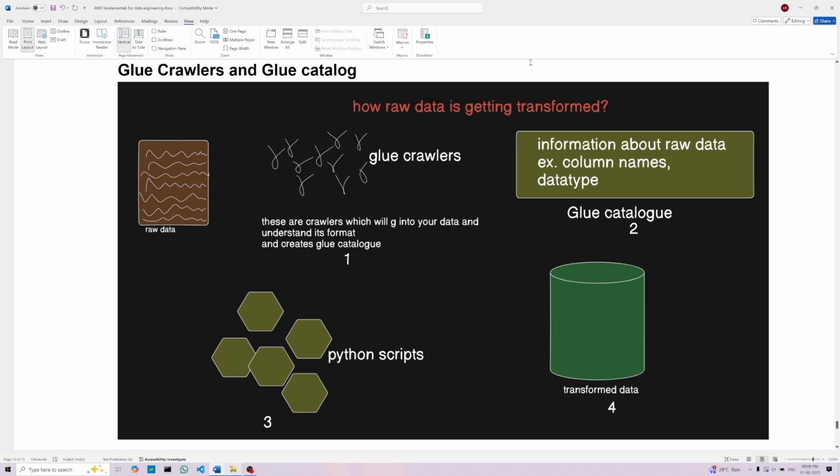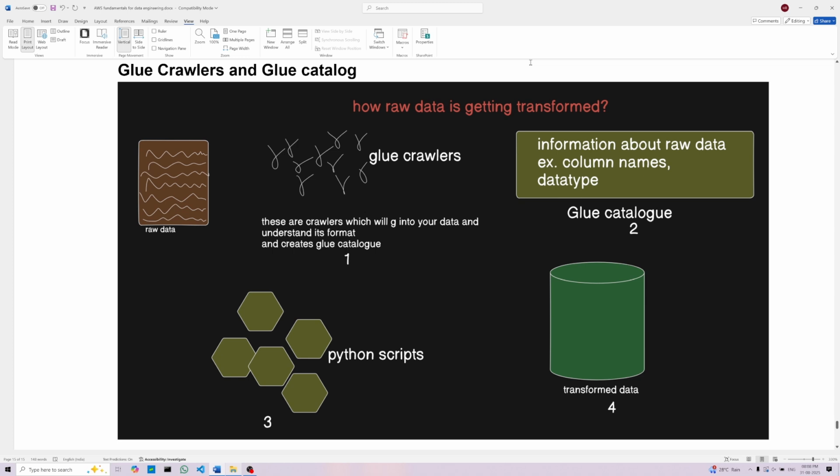So this glue catalog, which is created by glue crawlers, will contain the information about your data, like column names, data types, etc. So the first step is crawlers will crawl the raw data and collect the information. Then it will create the glue catalog, that is second, which will contain the information about raw data.